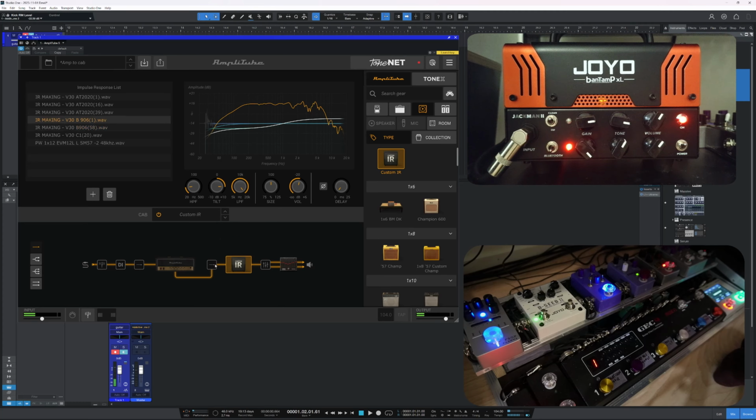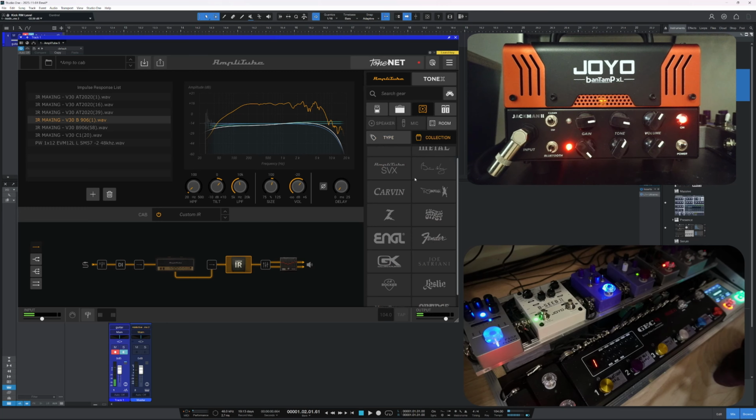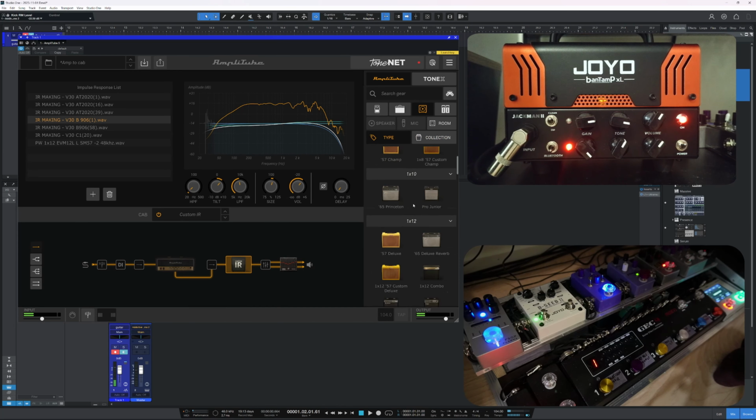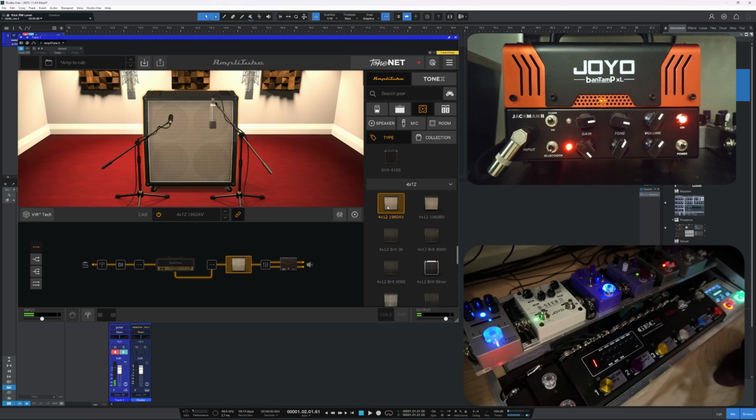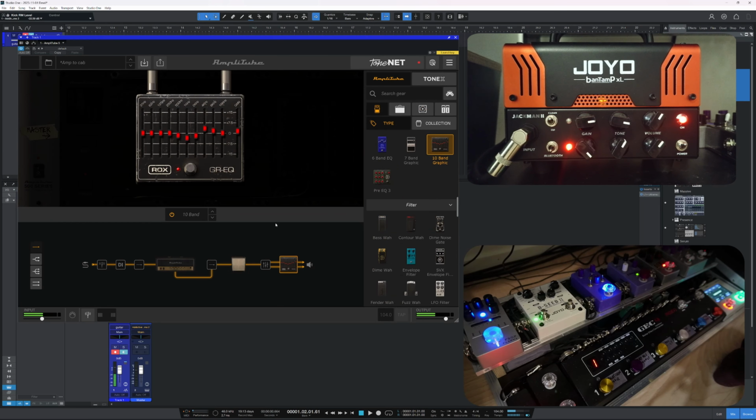So let's take the other cab out and then hear the stock cabs we have here instead of the custom ones. And 4x12s, of course. So let's take this and let's hear it. Let's bring the output up a little. So let's do that with the EQ.